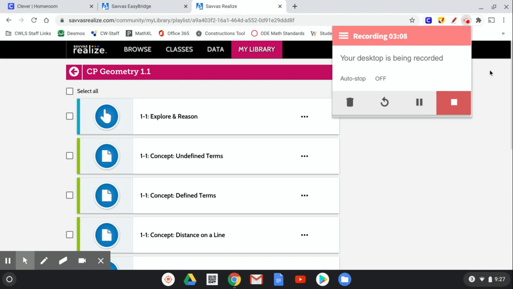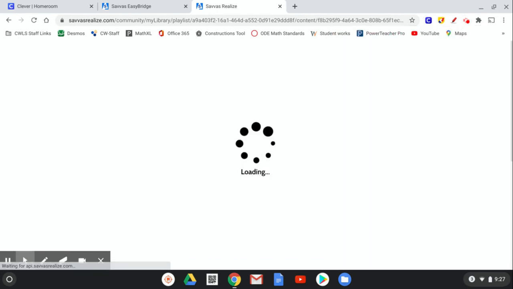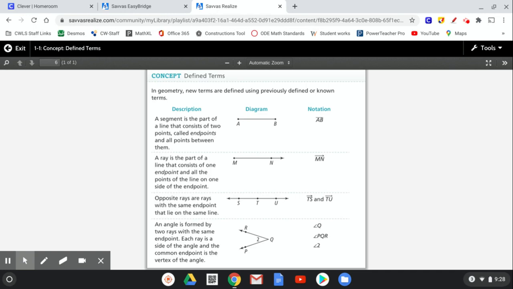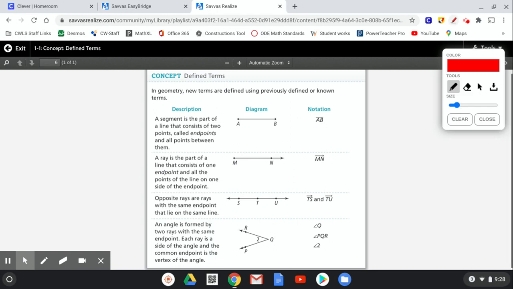All right, so the next area that I'm going to go is to the defined terms. So just wanted you to be able to see where I'm going next. So we're in the defined terms now. For this part, the important thing is you notice that we have things such as segments, all right? A segment is just a line that ends, basically. It ends, okay? So it has 2 endpoints. Notice that we name it with 2 points as well.